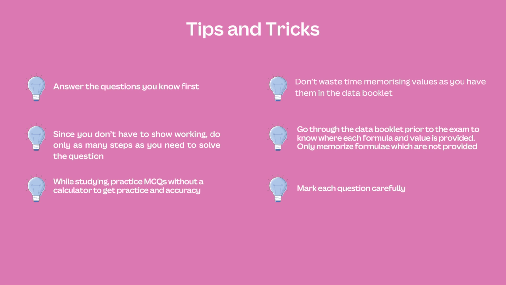And the last tip, again, it goes without saying since it is a multiple choice paper. If you're not able to get the answer to a question, try to guess. Again, you have to make a very educated guess. Try to use process of elimination to eliminate the wrong answers. And if you're left with 2 which you're unsure of, just go with whichever one you think is correct. So if you're not able to get an answer, don't worry. Just eliminate all of the wrong ones and you'll still have half a chance or 1/3 or 1/4 of a chance of getting it right. So don't stress. Just try to get as many marks as you can.